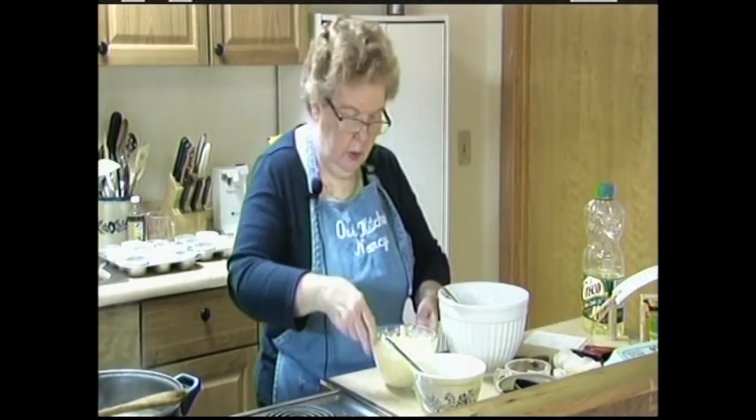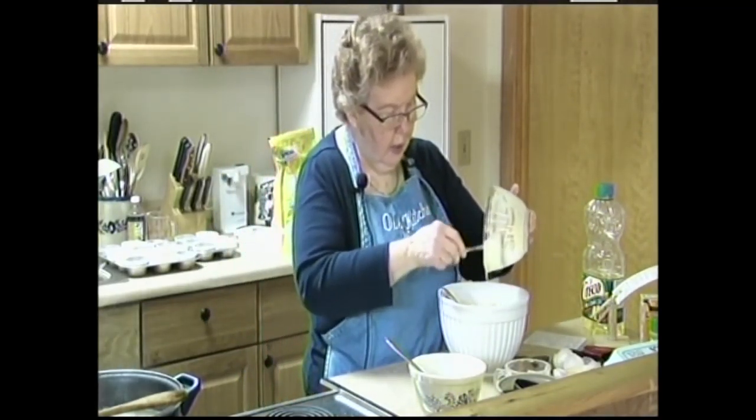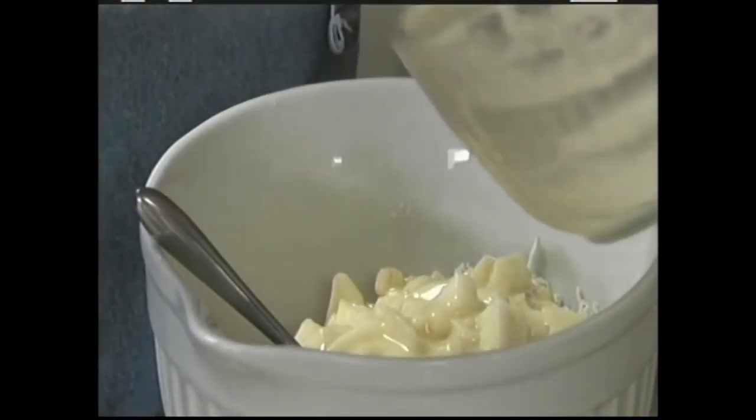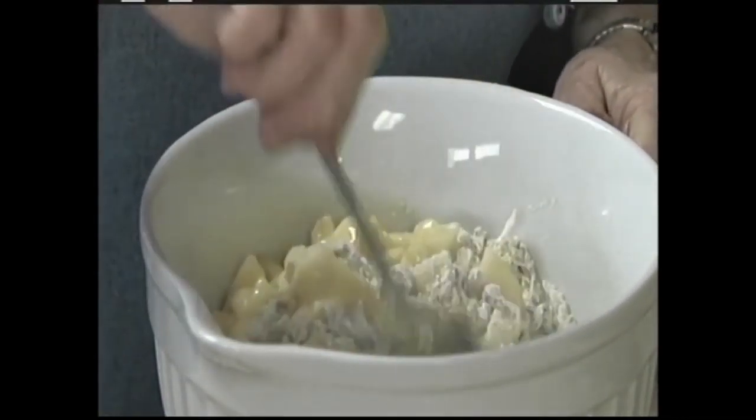And now I'm going to put in the apples and sugar, egg, oil mixture, and mix it all together.